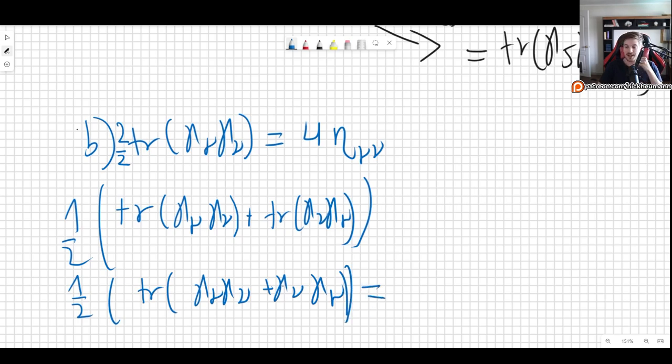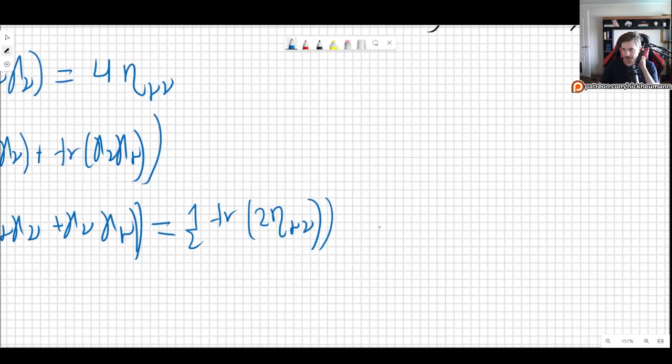All right, now what is that? That is exactly the Clifford algebra expression, right? So that's 2 eta mu nu. Okay, so this thing is going to be 1/2 times 2. I can take the eta outside. Why? Because that is simply a number. It is the mu nuth element of the matrix, but it's not a matrix itself. It is now multiplied by the identity matrix.